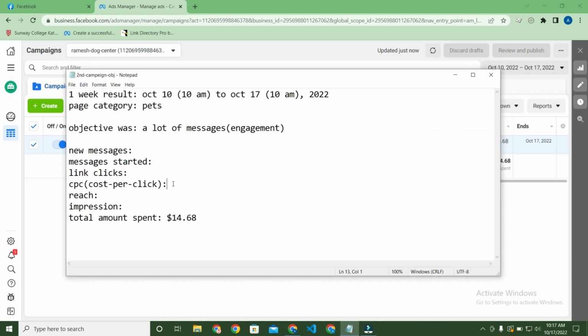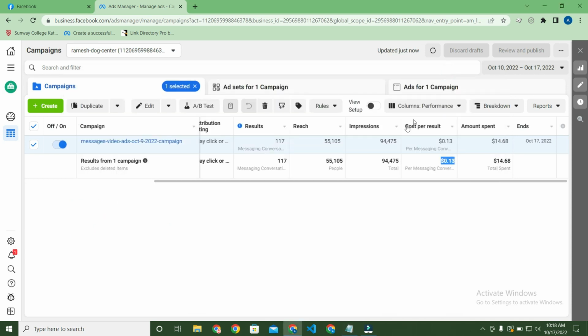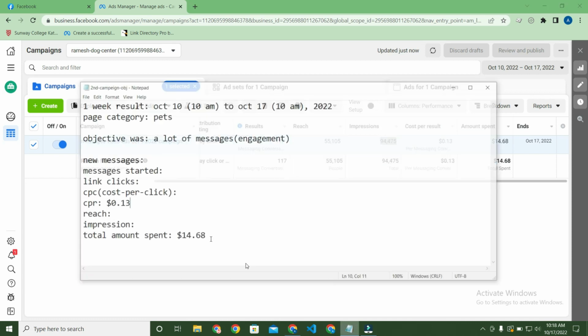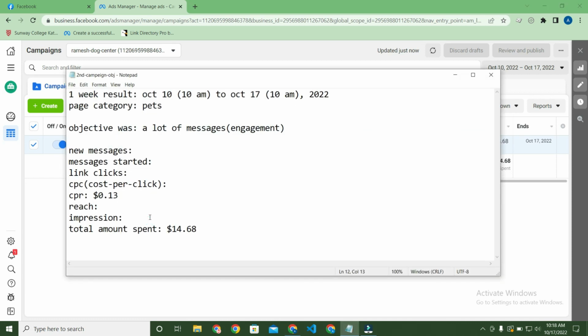So per result, you can see, CPR, cost per result is 0.13, and we have impressions, so 94,000 something.